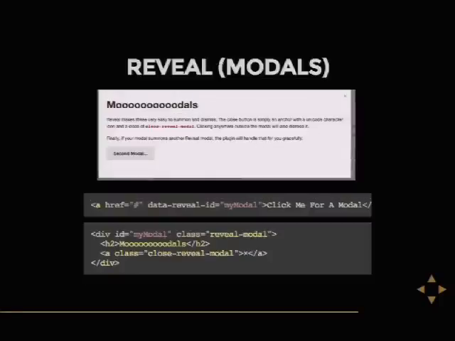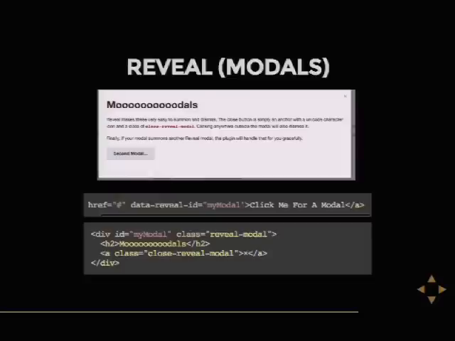This is cool because reveal is a modal, and I just used this the other day for a video overlay. There's no dependency other than needing the Foundation JavaScript to be loading, which it will do by default. They're all about these data attribute tags, right? So you'd have a data-reveal-id of my modal, and that's just to call the button that's going to trigger the overlay.